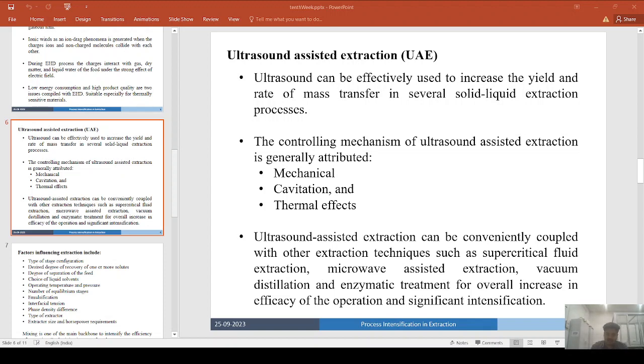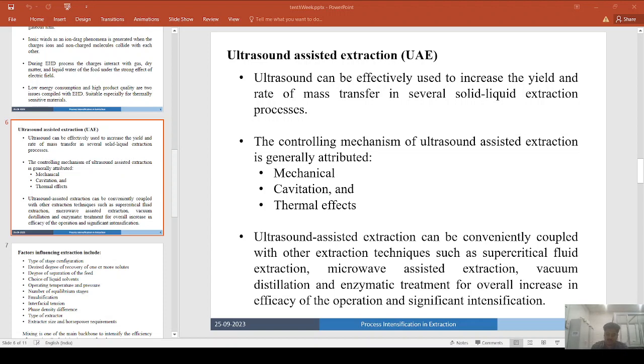And another example is the extraction of capsaicinoids from Capsicum frutescens, and the equipment used was an ultrasonic bath operated at 35 kilohertz. In 3 hours, the ultrasound assisted extraction gave about 87.4% yield as compared to 79.4% for the industrial hot maceration process of about 15 hours. So you save 12 hours of time, and you have a much higher yield than the conventional means.